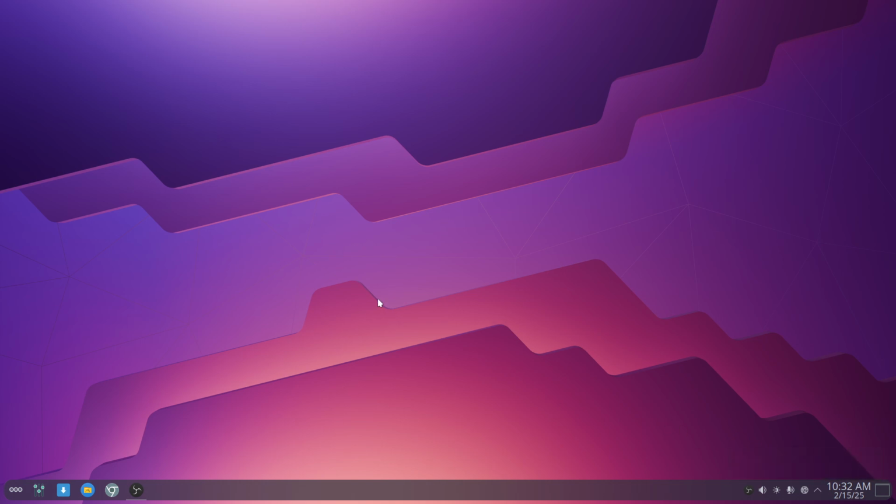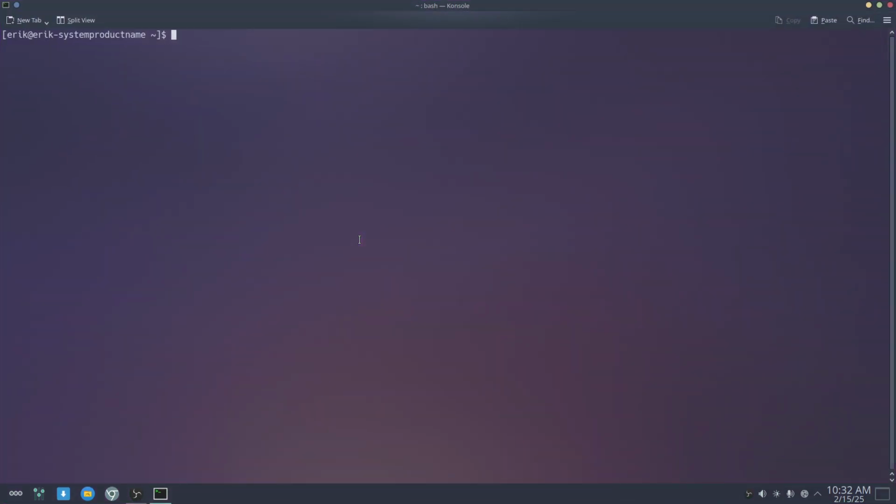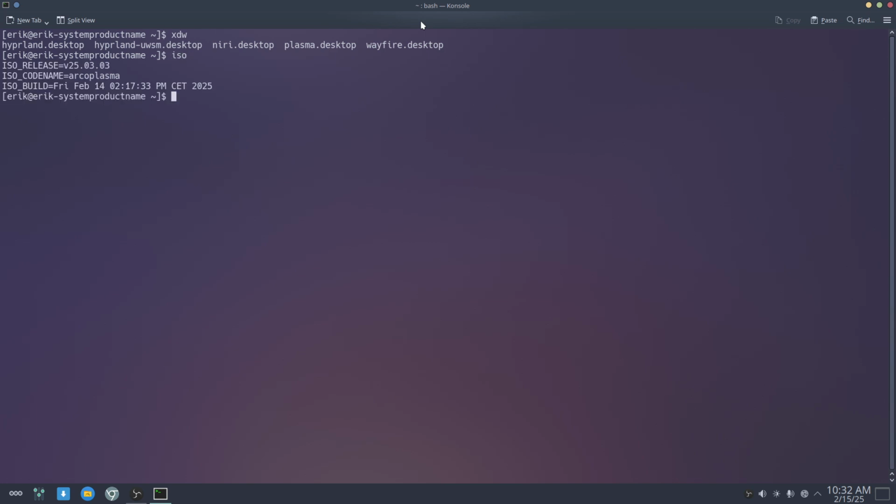You know, I'm always on ChadWM, recently a lot on Niri, which is also a Wayland compositor or tiling window manager. If we type XDG, then you see that on this particular machine, which is the ISO that you're going to get in the future, so the end of February or beginning of March, you'll get these ISOs. And you can, of course, today install those as well with the ISO that you got now. But I wanted to try and have this Plasma, ArcoPlasma, and then later on select I want Hyprland, I want Niri, and I want Wayfire.